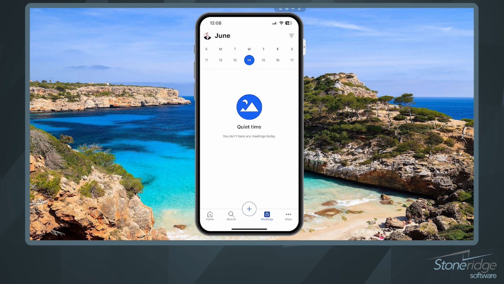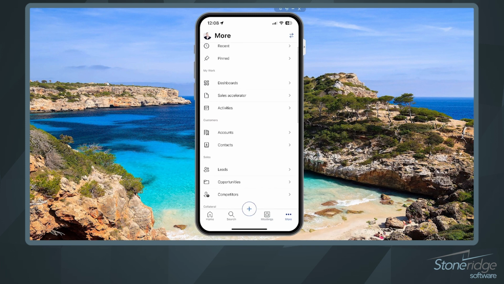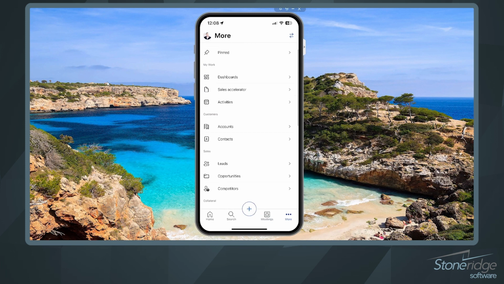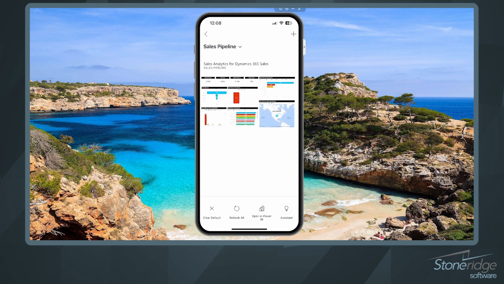And if I select the bottom right icon for more with the three dots, that's going to take me into my typical sitemap here, where I've got access to everything that we saw in the desktop application. So here in my sales pipeline, this is going to be that Power BI report, very similar.